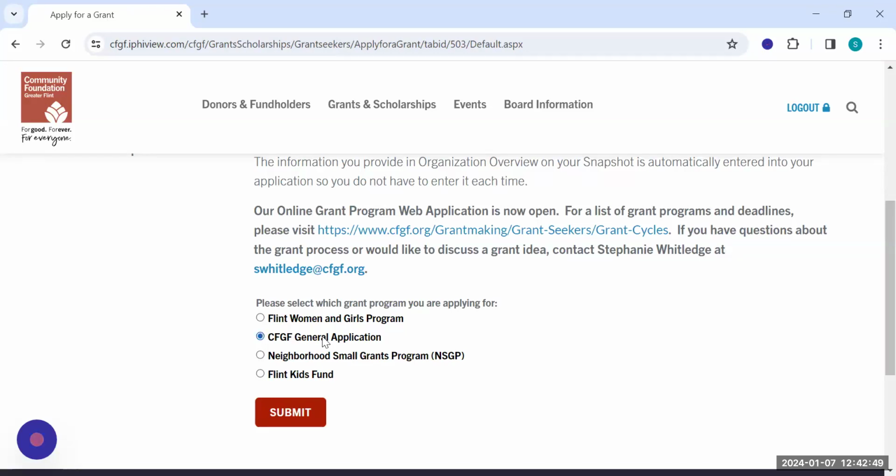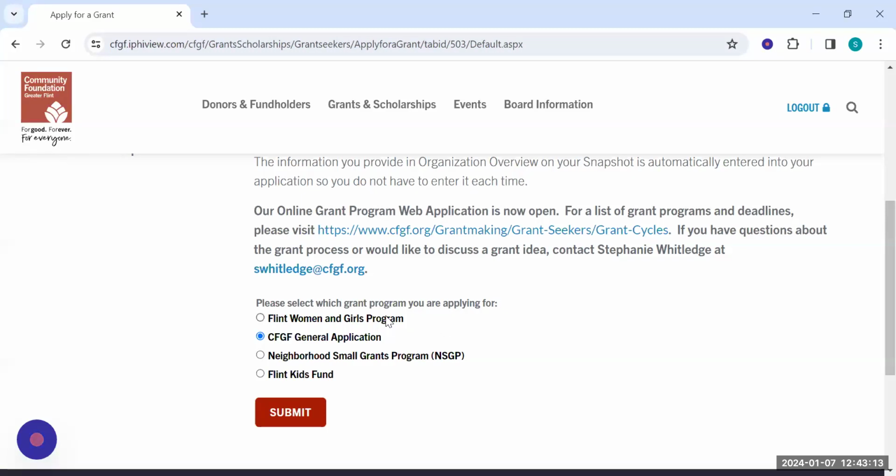So in this case, I am going to start a CFGF general application. The reason we group all these together is because we utilize the same questions, and we can also look at your application across programs. Sometimes there is overlap. So perhaps you're a geographic affiliate fund that's also a youth fund. We can look at 2 different types of funding for that.